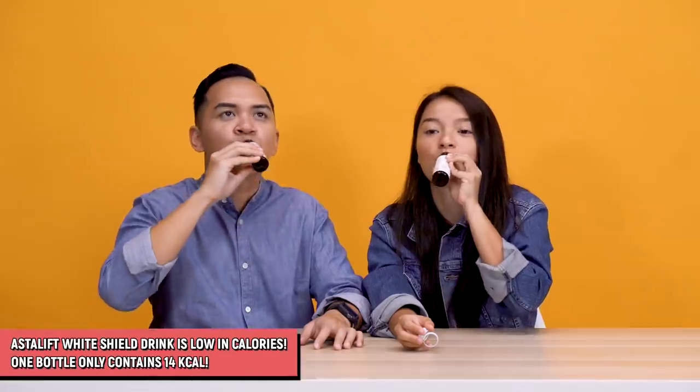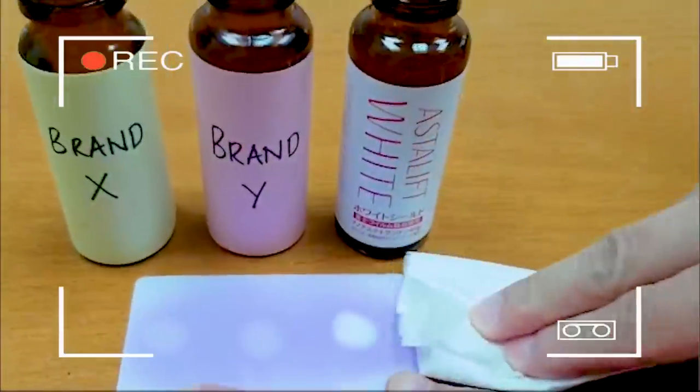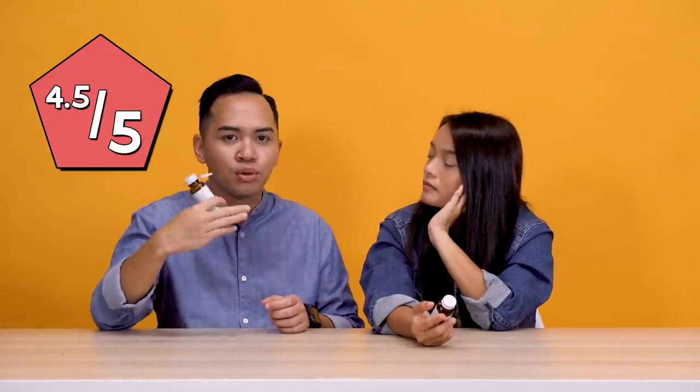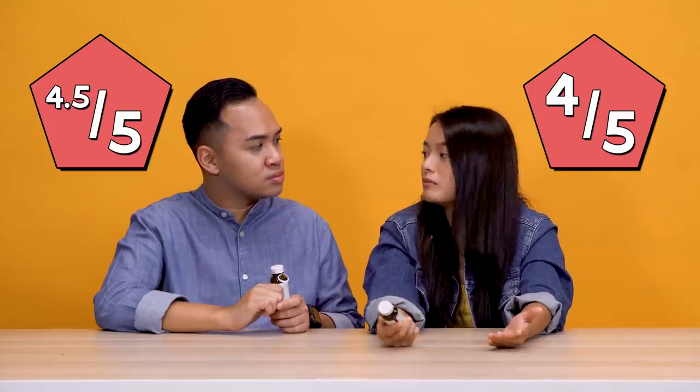So we shall try! It smells sweet. Nice! It tastes like peach tea. To me it tastes more like lemon. I think that's amazing — sunblock in a drinkable form. The one thing I know a lot of people don't do is put on sunscreen, and it's very important even if you're just going outside for a while. The people at Asterliff actually did an experiment showing that because of the nano-esterxanthin, it really shows how it can protect you from UV rays. Final ratings — I would give it a 4.5 out of 5. I think for me I would rate it 4 out of 5. I think I would treat it as like my multi-vitamins every single day.